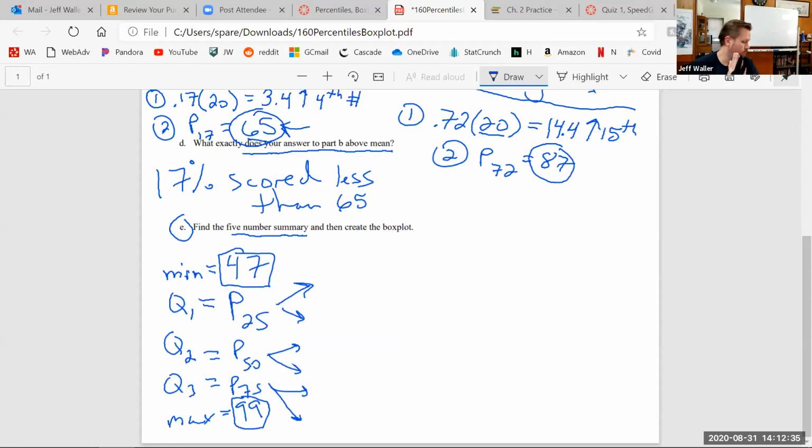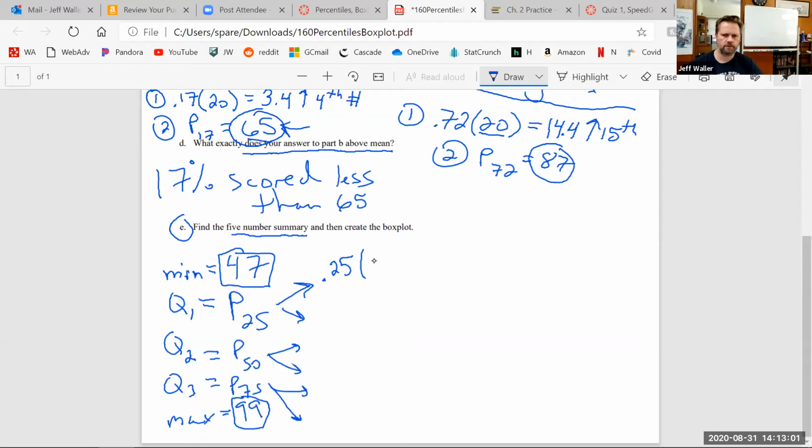I have a question. Yes. When you're finding it and you get a whole number, do you use the number after, like when you're trying to average it? Say the number was 2, do you use 1 and 2 or do you use 2 and 3 to get the average? Use the number you got and the next one.